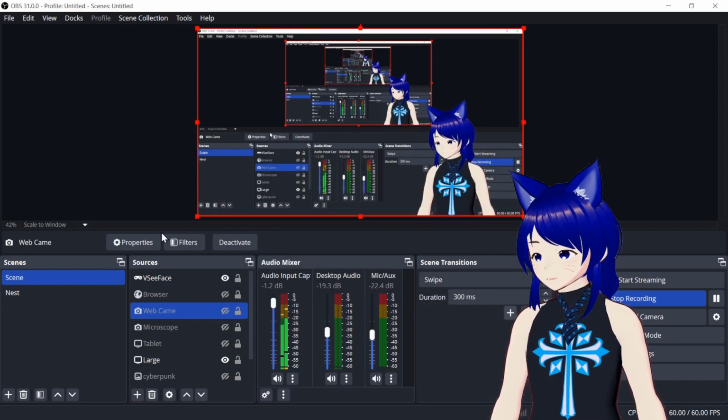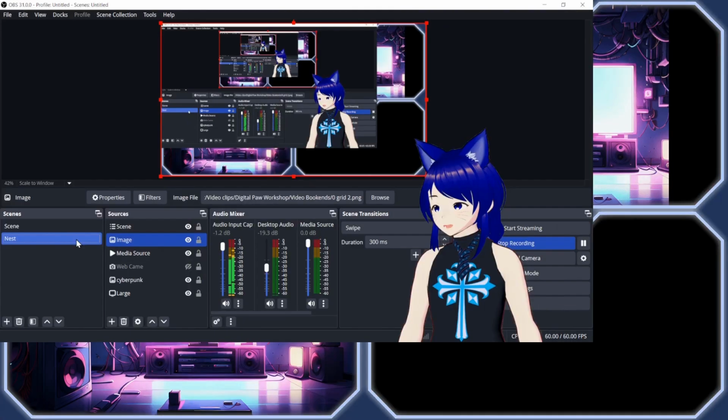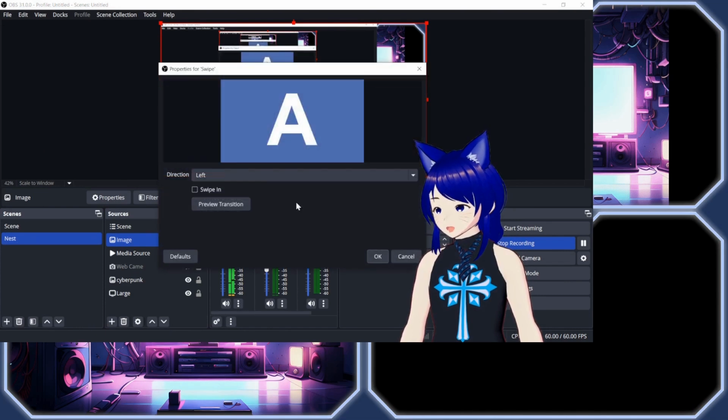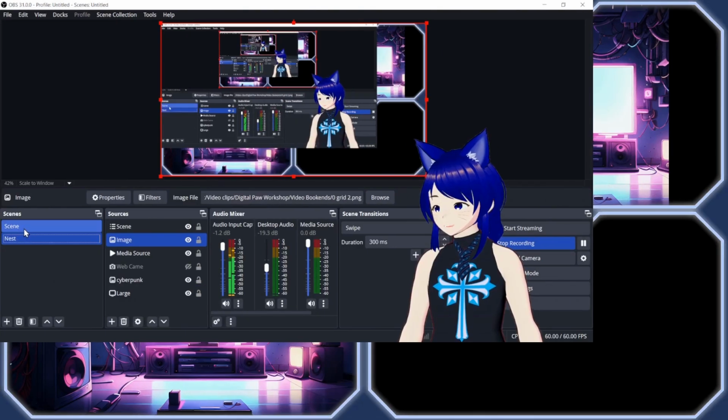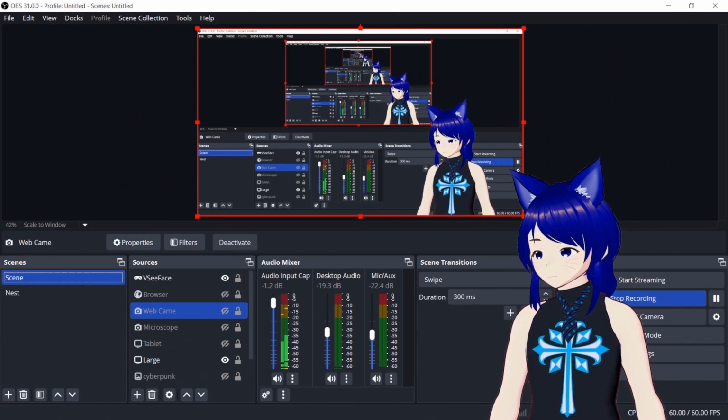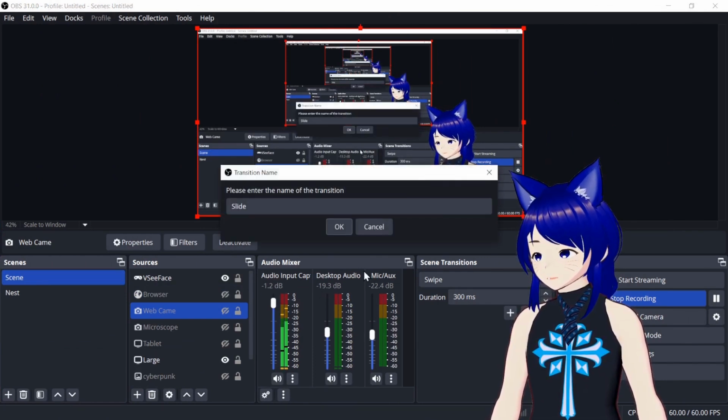And so if I click here, and I switch between the two, you see how the top one is swiped away for the bottom one. And you can go back to properties, and if you want to swipe in, you click this, the bottom one stays put, but you're swiping in the top. And it's got some other ones. You got the slider.